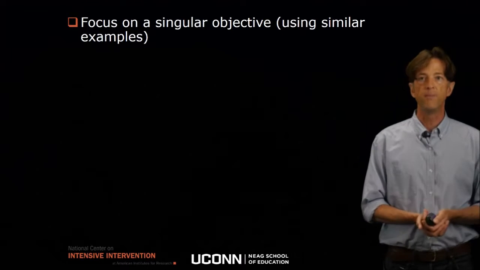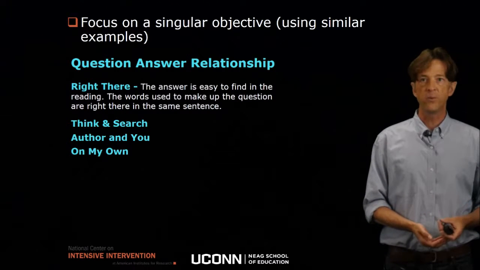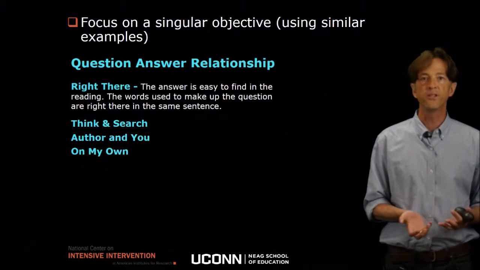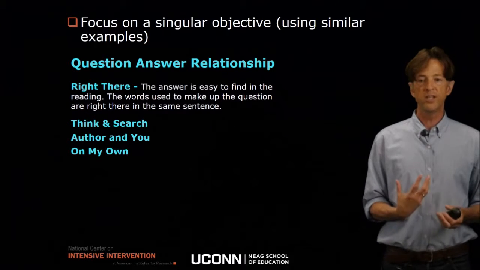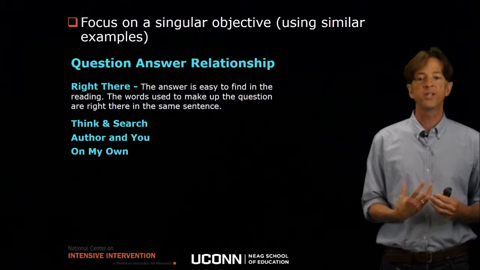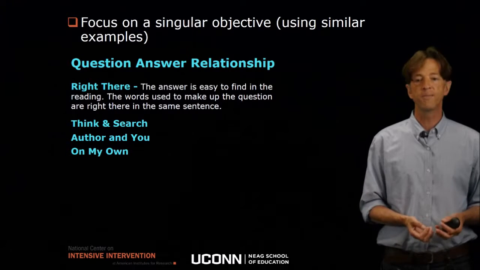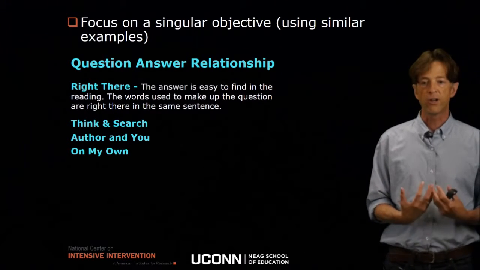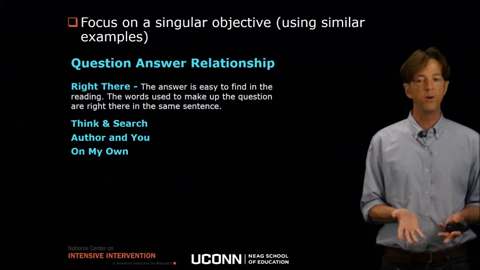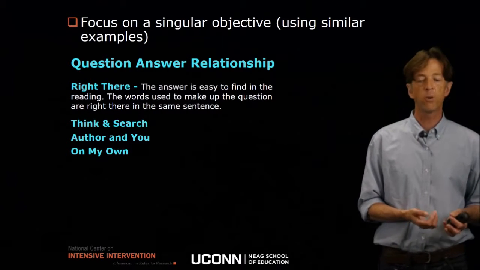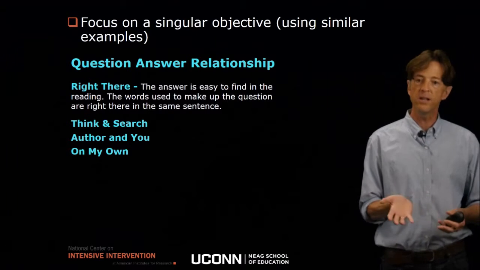So here's an example. One of the strategies that we talked a little bit about is the question-answer relationship, or QAR strategy. And this is a strategy that we teach that helps students understand how to answer different types of questions about text. There could be right there questions, think and search, author and you, and on my own. And each one of these question types requires a different strategy. So we've been talking a little bit about that.